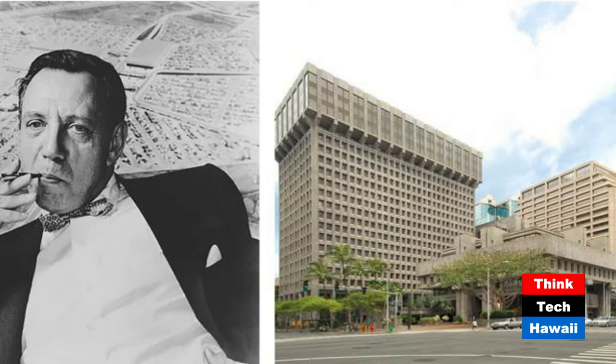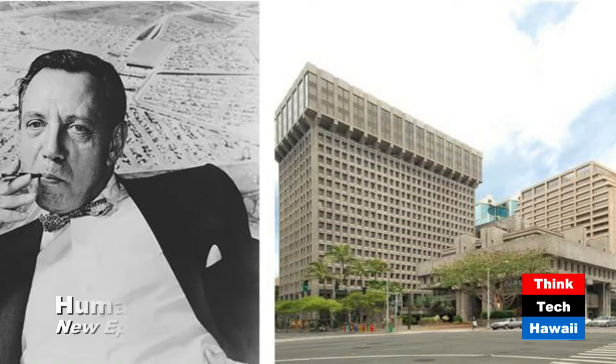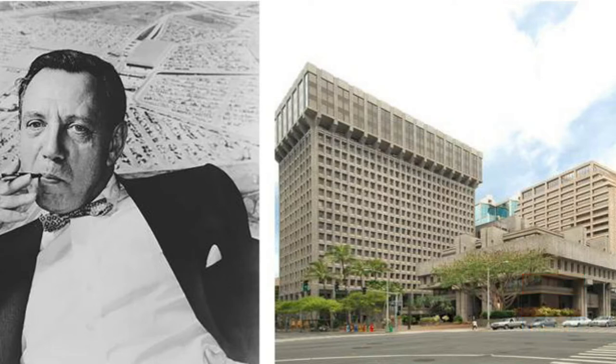When we go to slide number two, here is an important architect and some of his work. This is Victor Gruen. Victor Gruen is a very important man. He was from Europe — I believe from Austria — but he made his largest mark architecturally in the United States by creating the first indoor shopping mall, called Southdale Center, located outside Minneapolis, which opened in 1956. The picture on the right is the Financial Plaza of the Pacific in downtown Honolulu — not by Victor Gruen, but an important piece of architecture from that same time period, in a style called Brutalism.